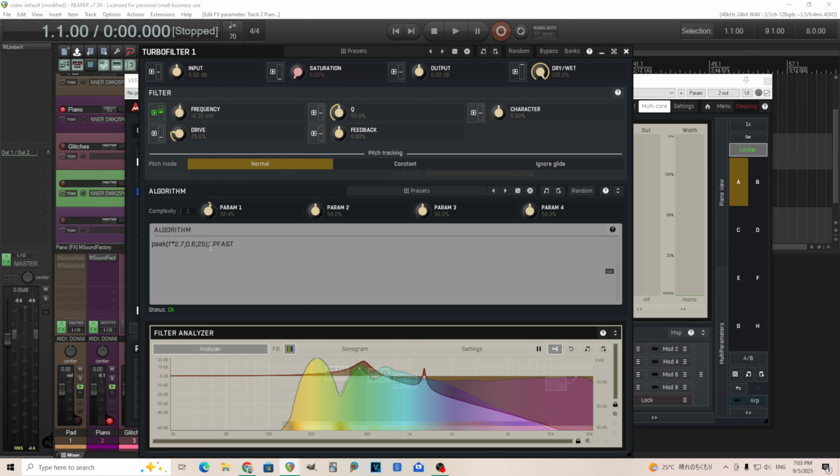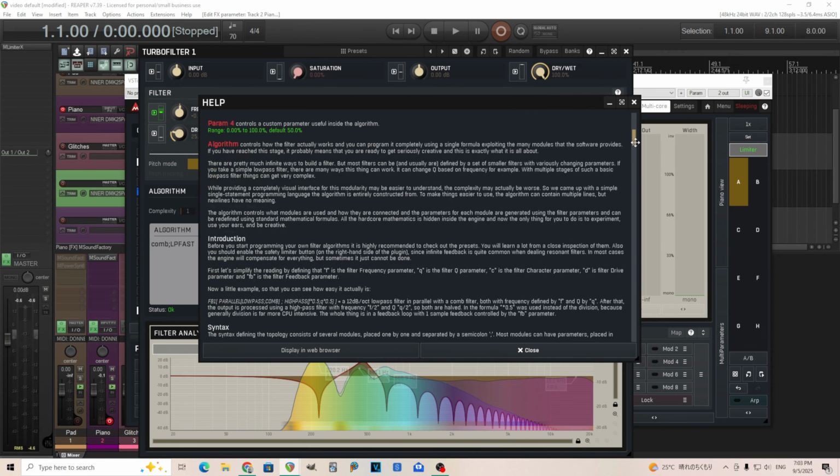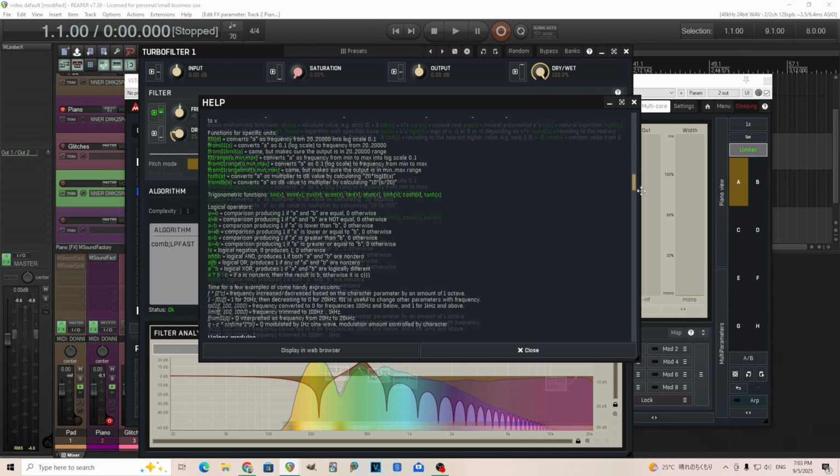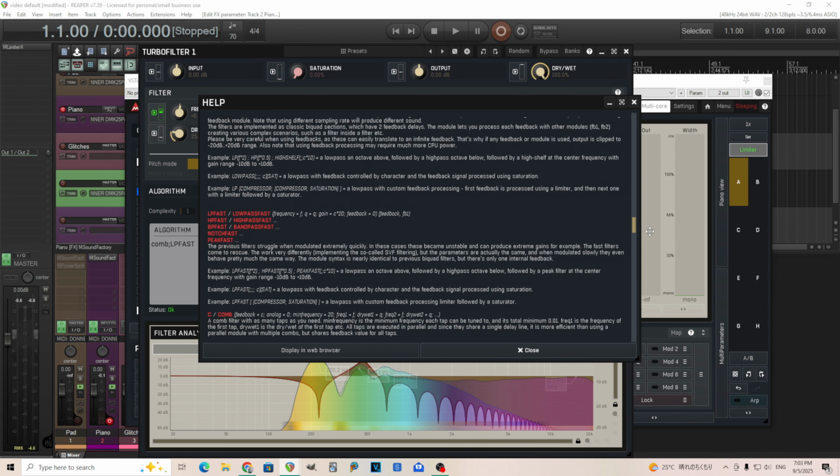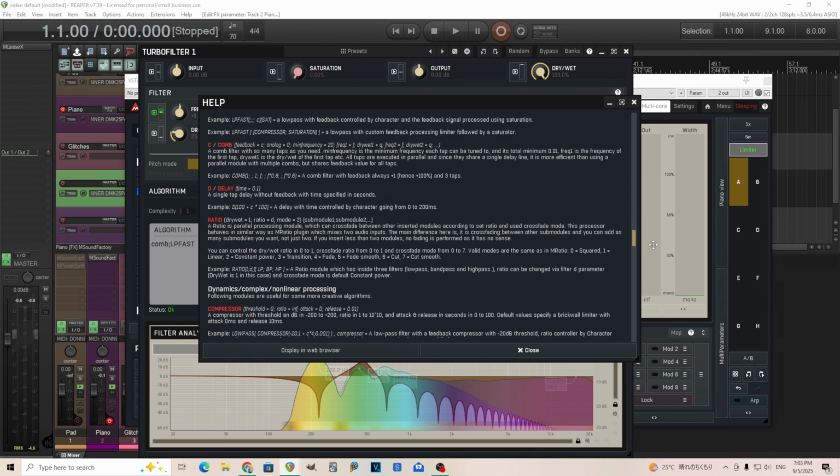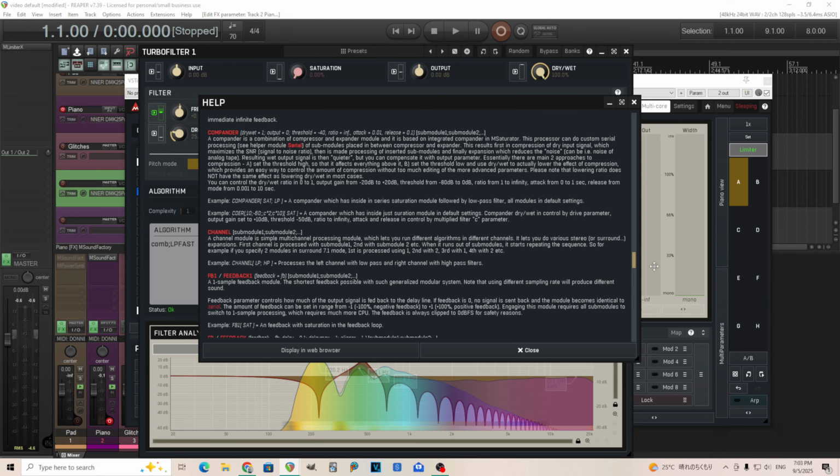Instead of using the peak filter or the band pass filter, we can also use a comb filter. Now for all of these, I would recommend making sure your limiter is on, but especially for these. So if we look in here, we're going to find our comb filter and see what our parameters are. Here, ratio, where are my comb filters at?